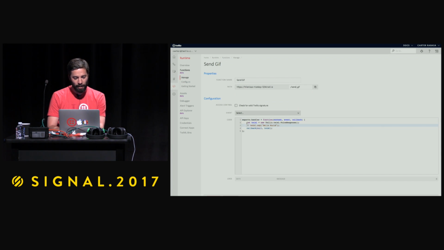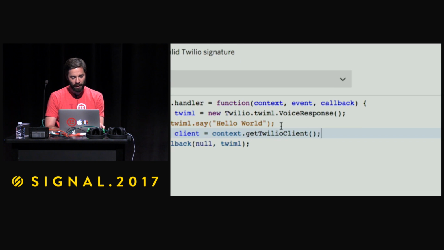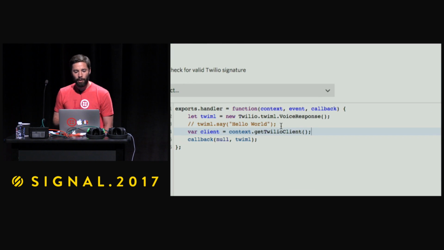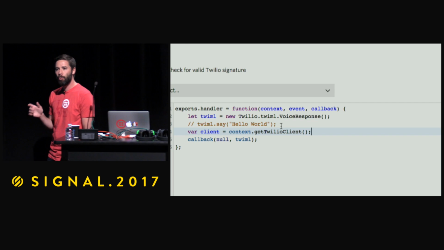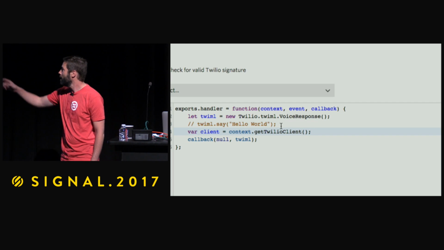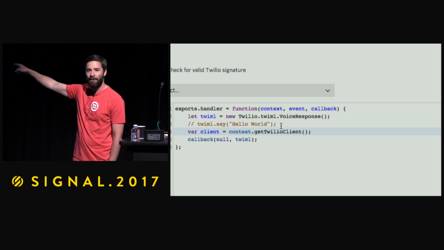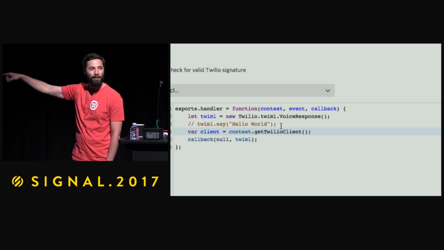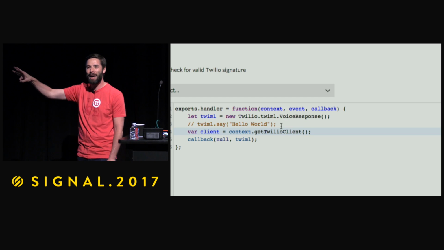And here, what I want to do is get a handle to the Twilio REST client. I'm going to do that by using the context parameter, and I want to talk about this for a second. So let me zoom in. You'll notice every time Twilio invokes your function, there are 3 parameters that we pass in. We will never pass 2, and we'll never pass 4. We're always going to pass 3.